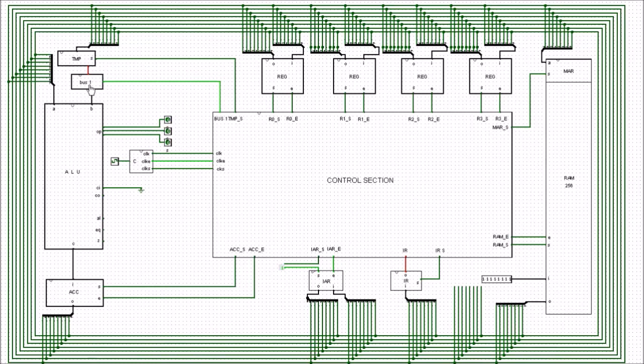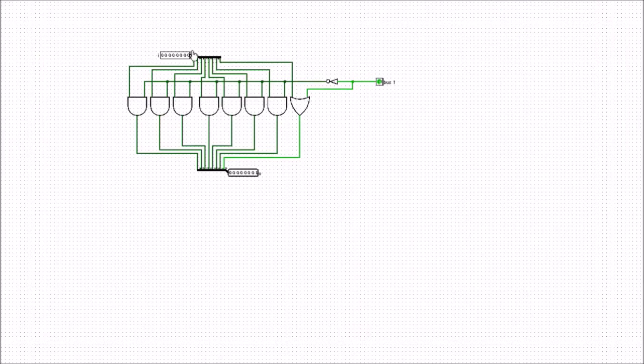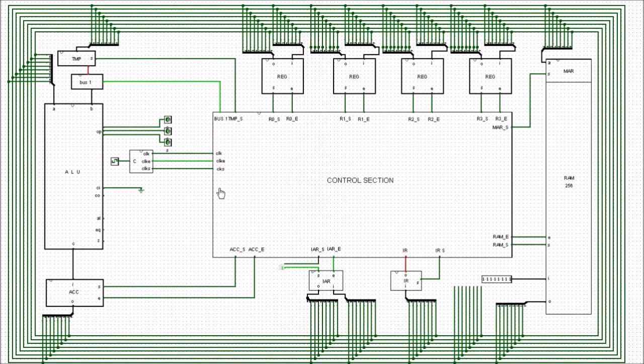Now we've seen this in a previous video. All this does is when bus 1 goes high, it stops the normal flow of traffic from the temp register down into the ALU, and now the flow of traffic just comes from this value here, so it simply puts a value of 1 into the ALU. The reason for doing that is that we're in effect getting ahead of the game here, because we know that the instruction address here is a value of 0. We know that the next one will be a value of 1, and the one after that will be a value of 2, and 3, and 4.